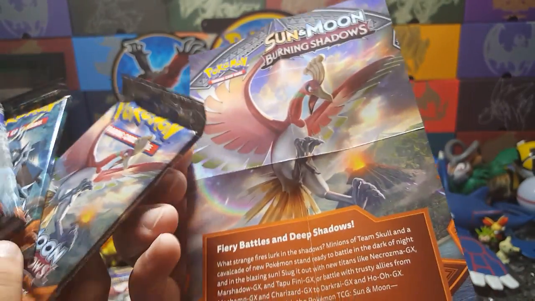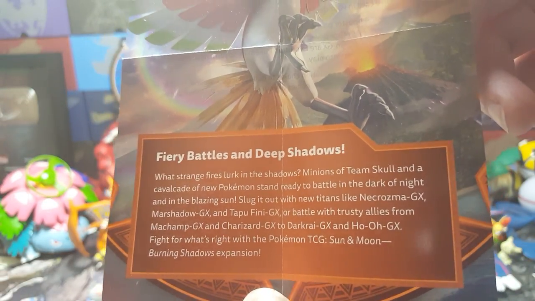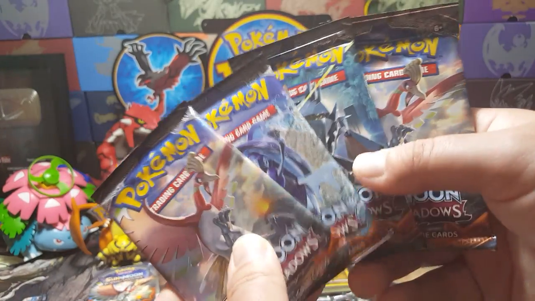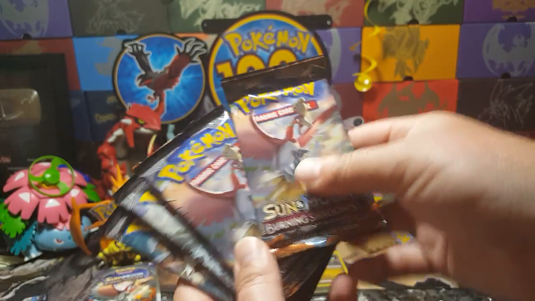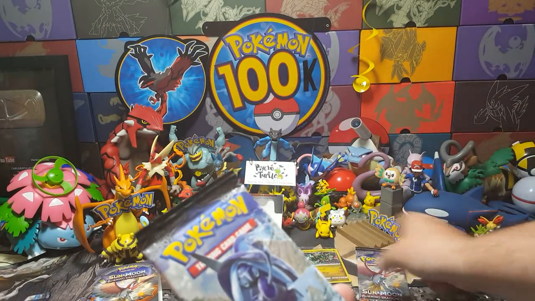We only got one of each pack artwork. Fury Battles, and Deep Shadows. Just pause it right there if you want to read what Fury Battles and Deep Shadows is all about. That is insane. Look at the artwork for Ho-Oh. Oh, we didn't get them all? Nope. Which one are we missing? Marshadow. Poor Marshadow. Okay, so you get a Ho-Oh and I get a Ho-Oh. You pick one, and I'll get this one then.